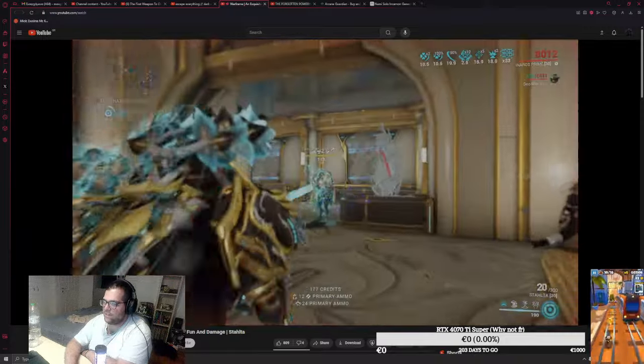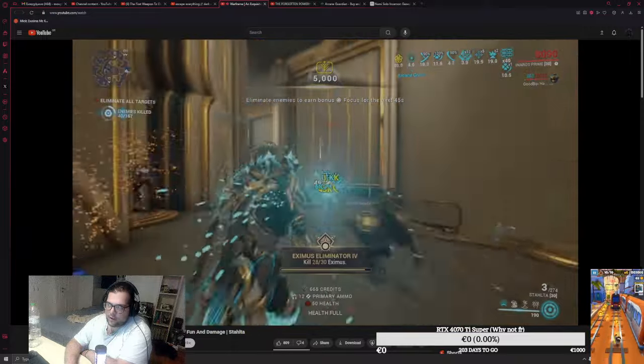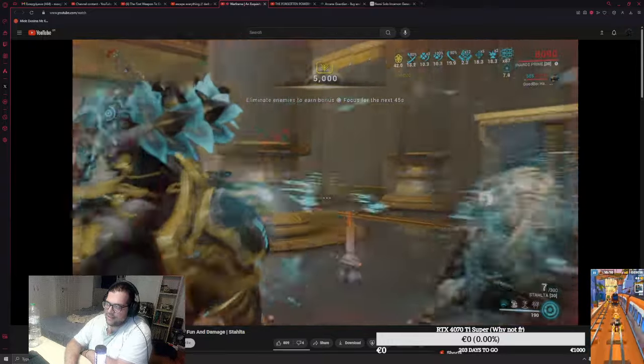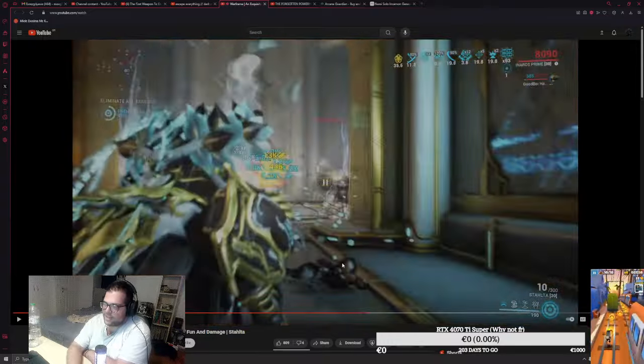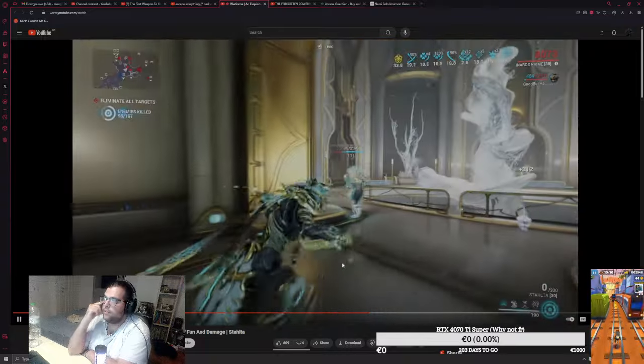He's not using secondary fire at all. What about a Guardian Eximus? He is not using secondary fire at all. Very good. I don't remember the Sultan being this fun. He's having fun with the most basic type of whatever. It sounds pretty good as well. I can agree with that.